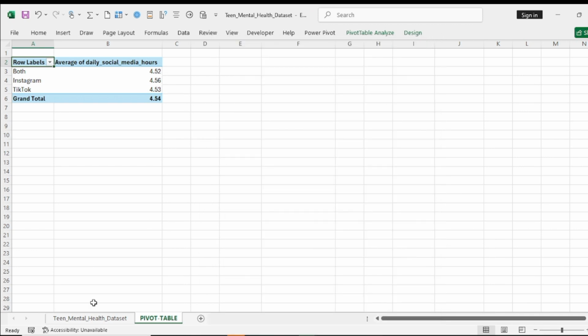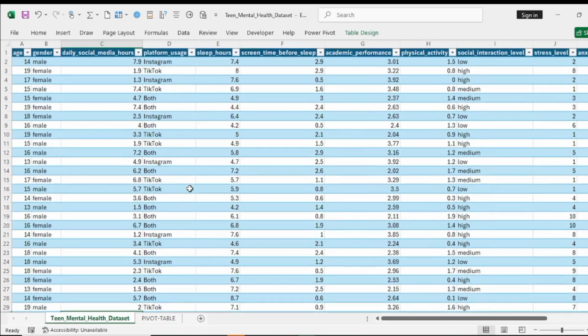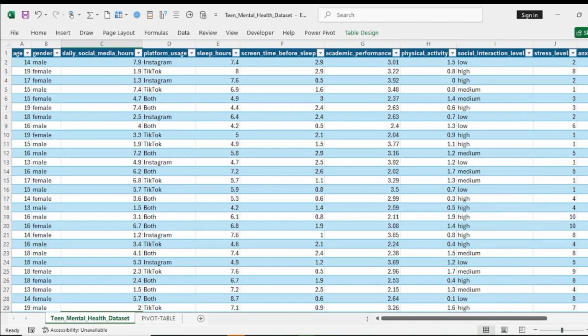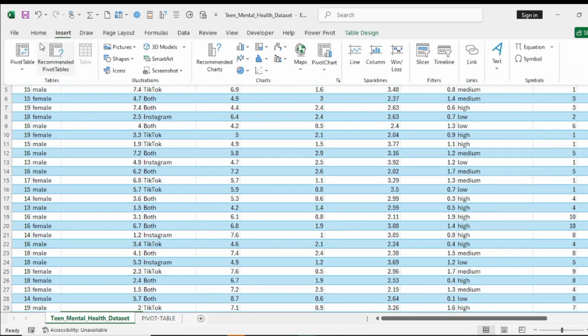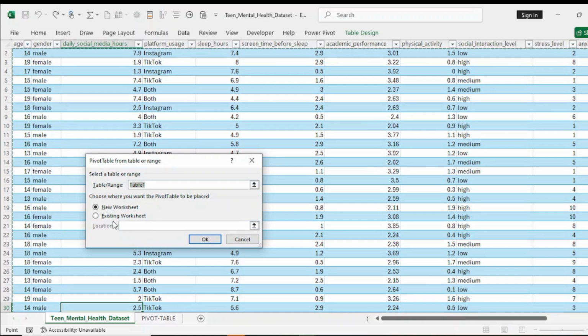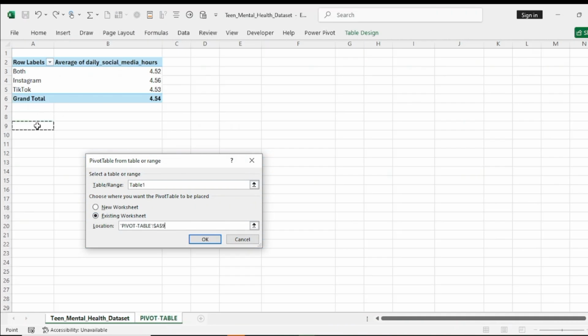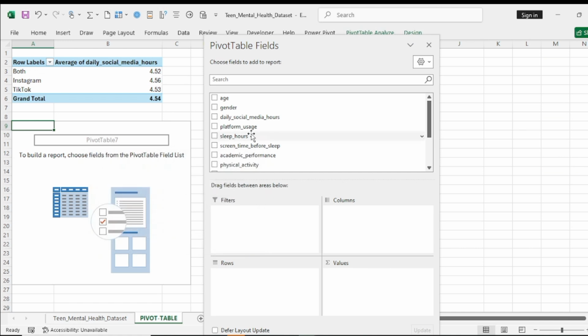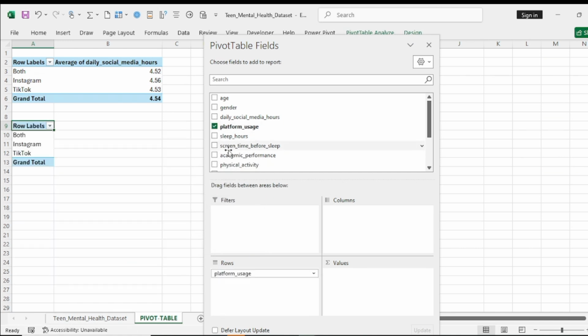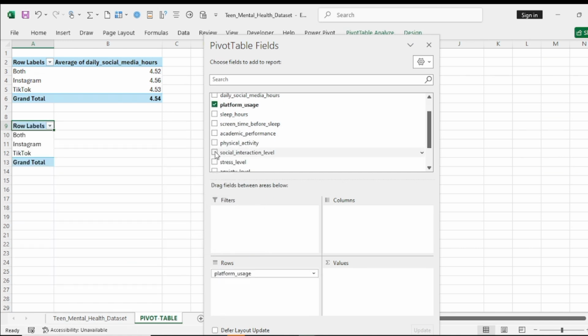So our next focus is going to be each platform usage and their anxiety level. To do that, I'm going to go on insert, pivot table, on an existing worksheet. I'll go to the pivot table and click on OK. So I want to know each platform usage and their anxiety level.